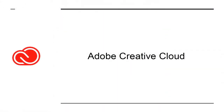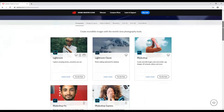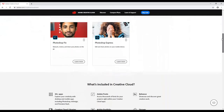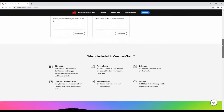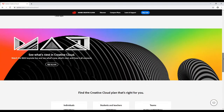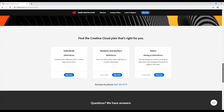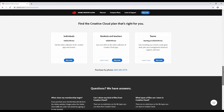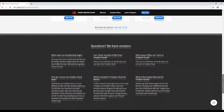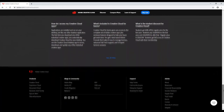Adobe Creative Cloud is a suite of apps from Adobe. These include the likes of Illustrator, Premiere Pro, and Photoshop. Simply put, unless you are a Mac user, there is no excuse for not paying for this bundle — because internet marketing is a must, this is the best way to create video, AI files are the industry standard for logos and other design elements, and Photoshop can take your imagery to the next level. The list goes on, but you get the point.